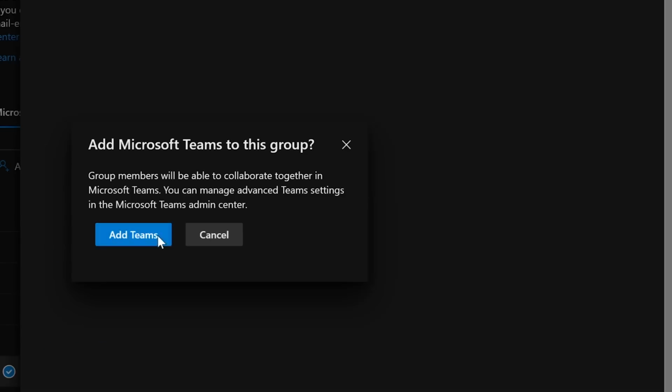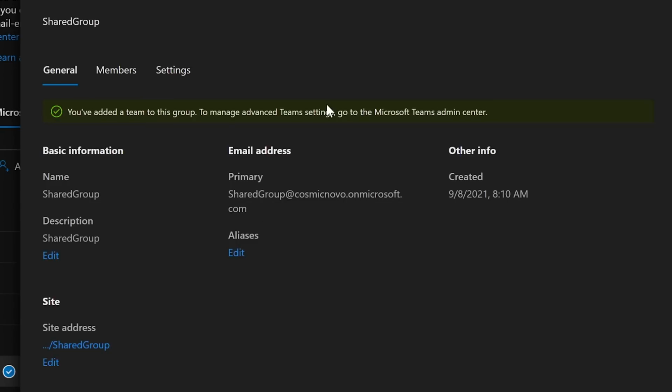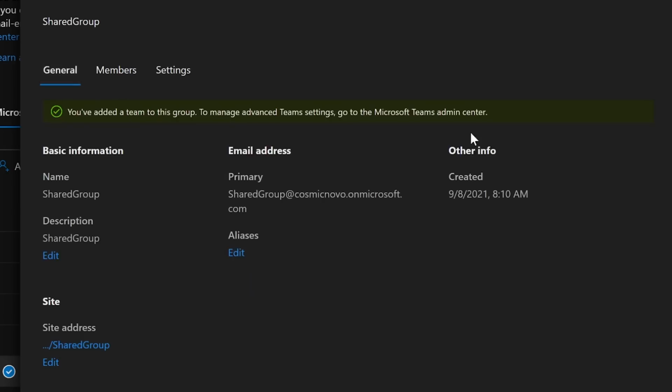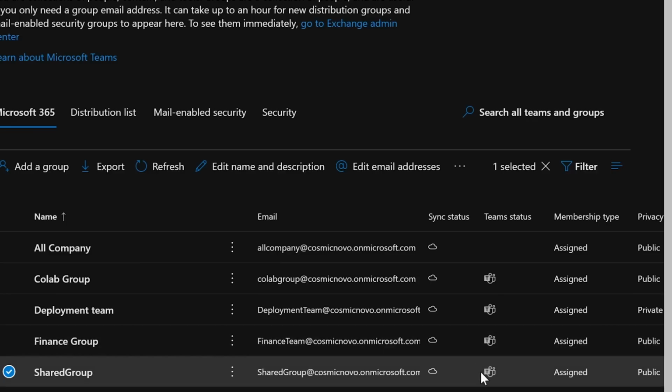We're just going to click Add Themes. I don't know why they did it like this, maybe they just want to make sure people don't miss this. Maybe so it's in your face. Anyways, that's how you activate it and that's how you fix this problem. And now if you go to settings, you can see that these options are now here. So go figure. This is good to know, that you can just add it later, and then the settings for it, whatever the little settings that they have for Teams for this specific group, are going to be in here. And here it is. Now we have the little icon. It's activated, it's assigned, and that's that.